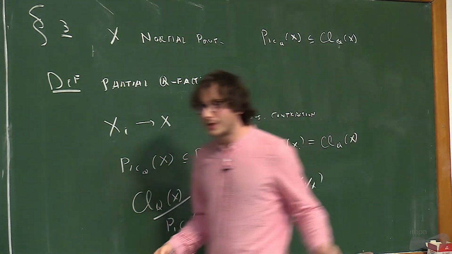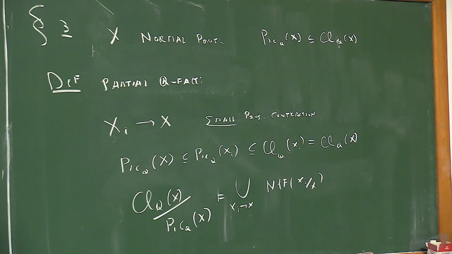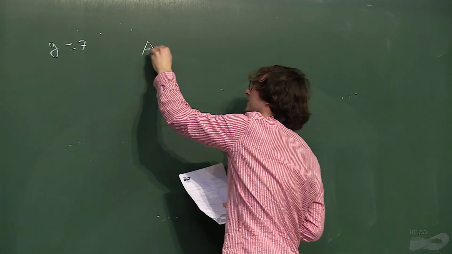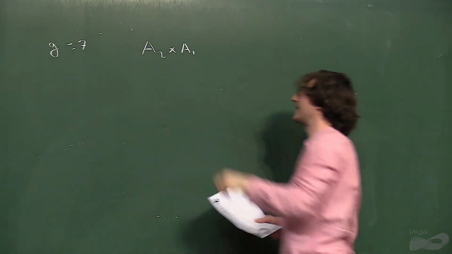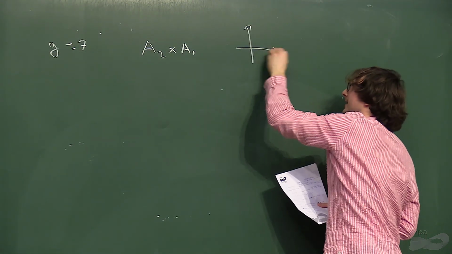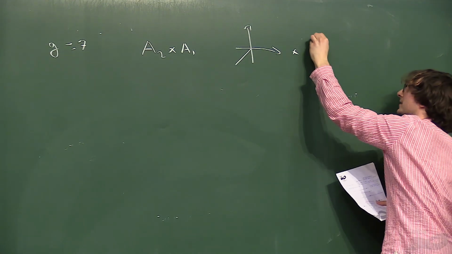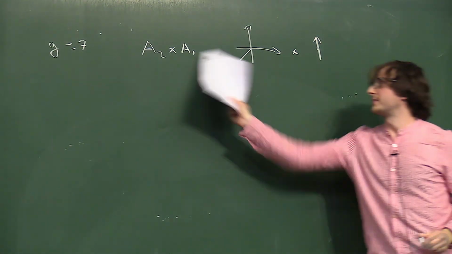Good. So in the last minute, probably, I don't know. Yeah, okay. Now at least we have all the ingredients, except this thing of cluster fan. So let me just do an example. If we take g equals 7, for instance, and look at the equation, we have something that is of type A2 times A1, that, even if you don't know what it means, doesn't matter. This is the fan. So there are 5 maximal chambers, times A1, that is the unique fan of dimension 1. This is of dimension 2.